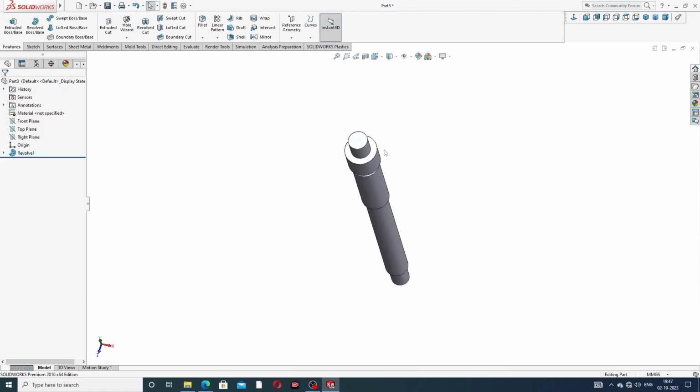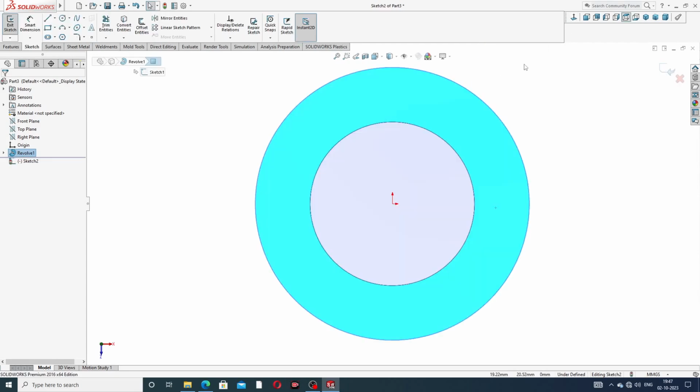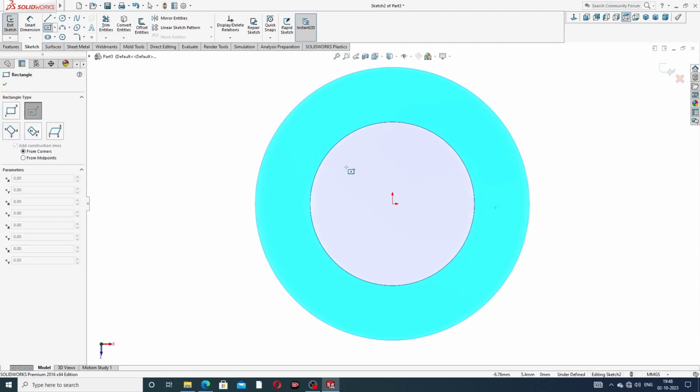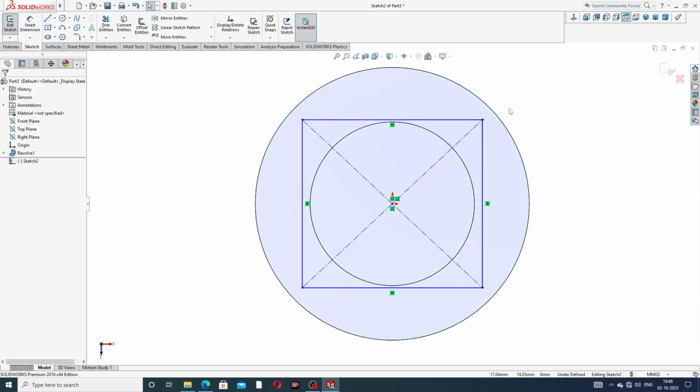Okay, all is perfect and correct, and on this face sketch here, normal. Use a center rectangle, and this is perfect.